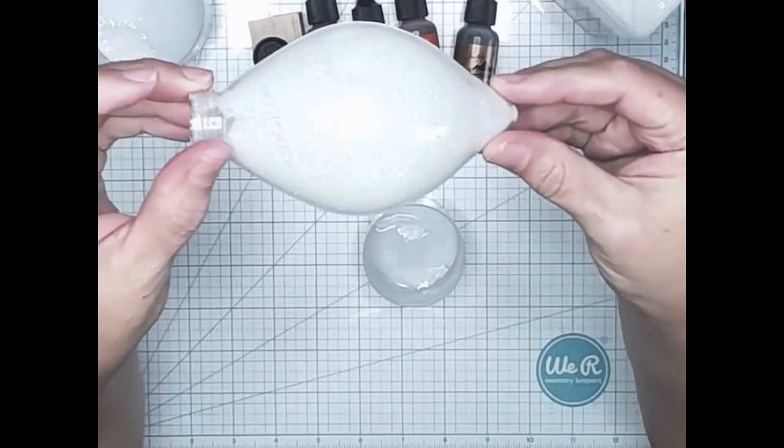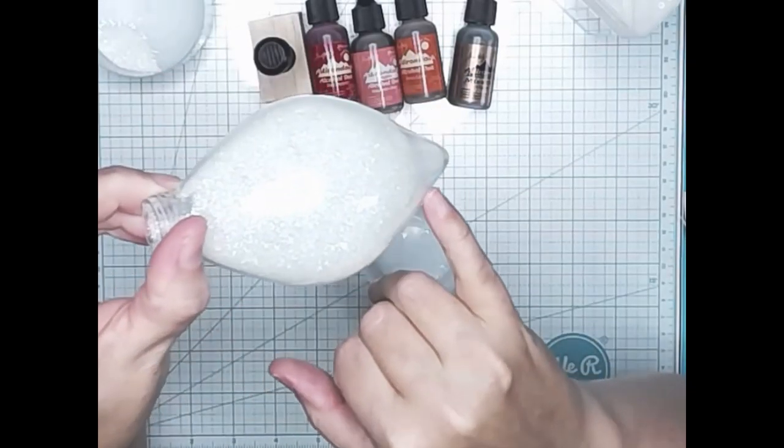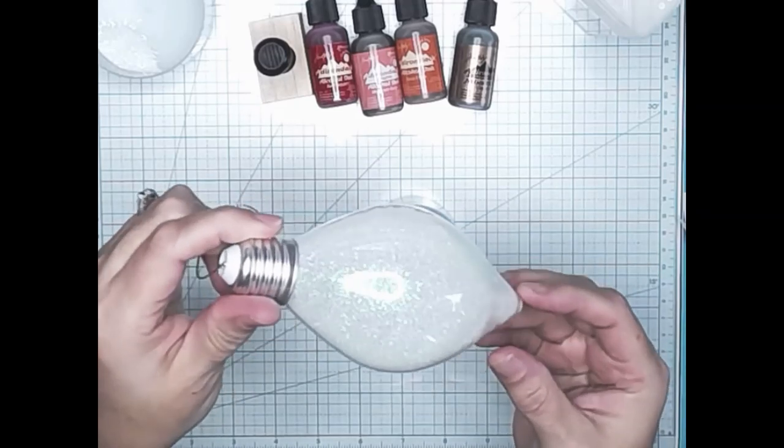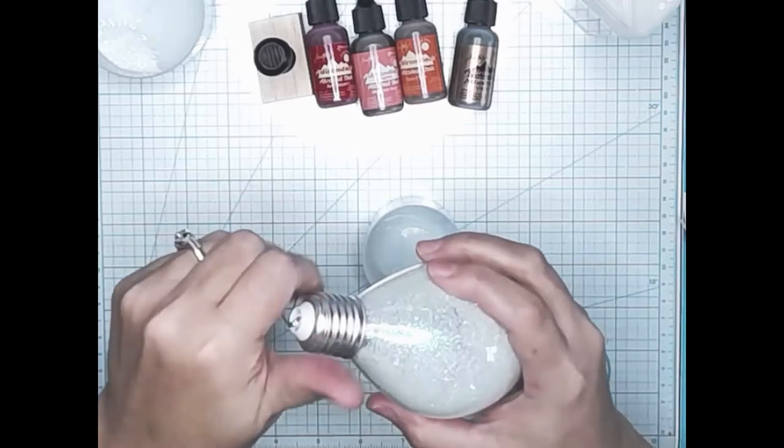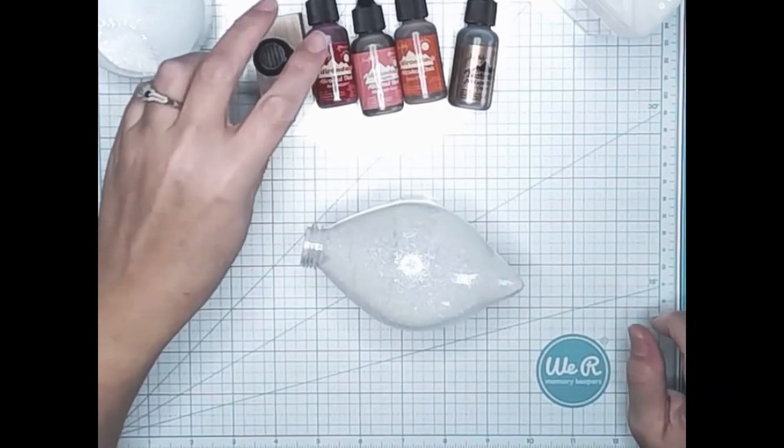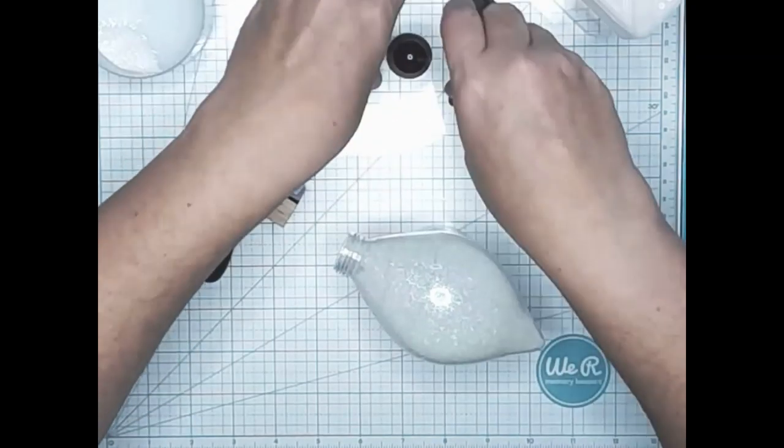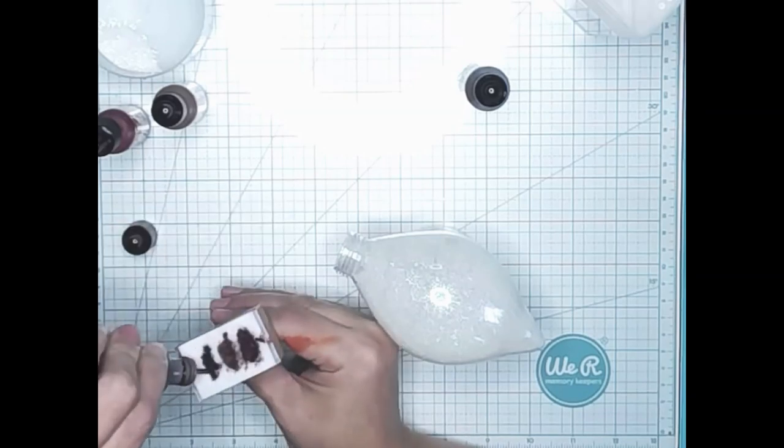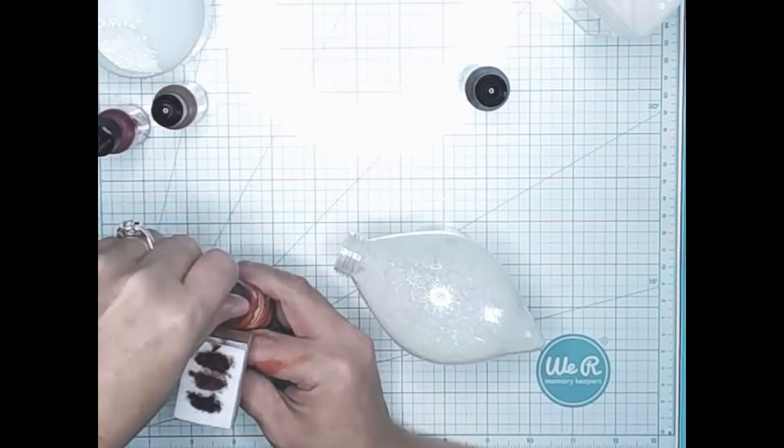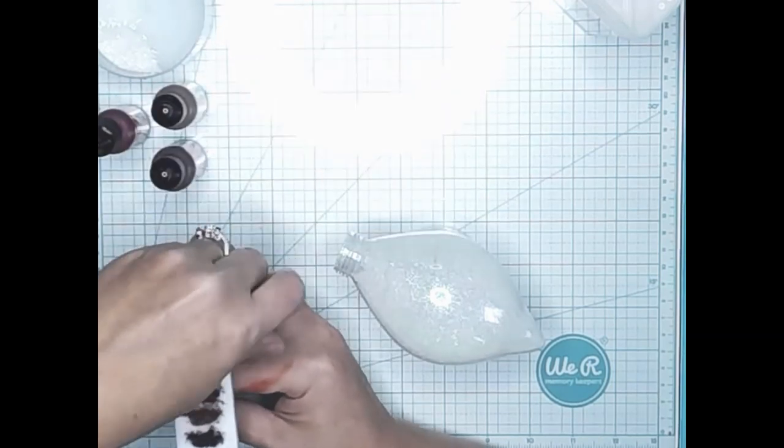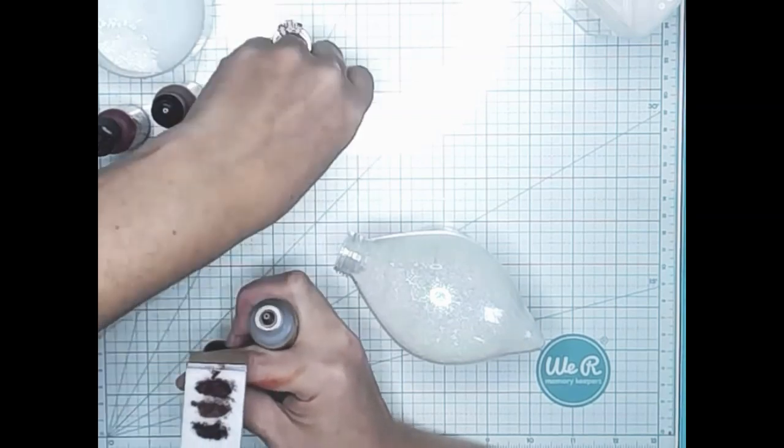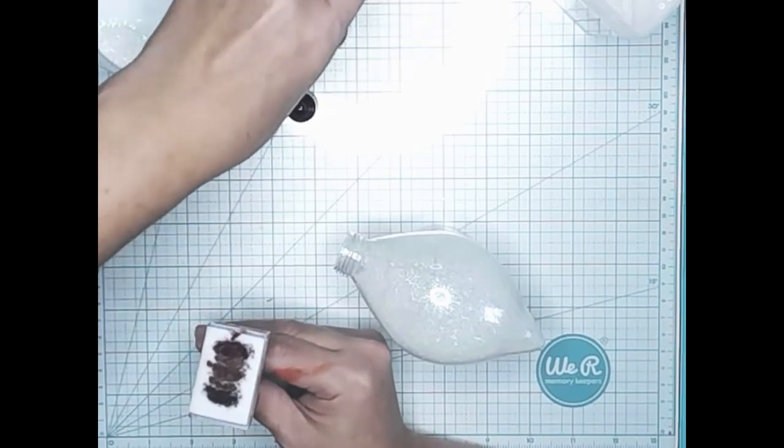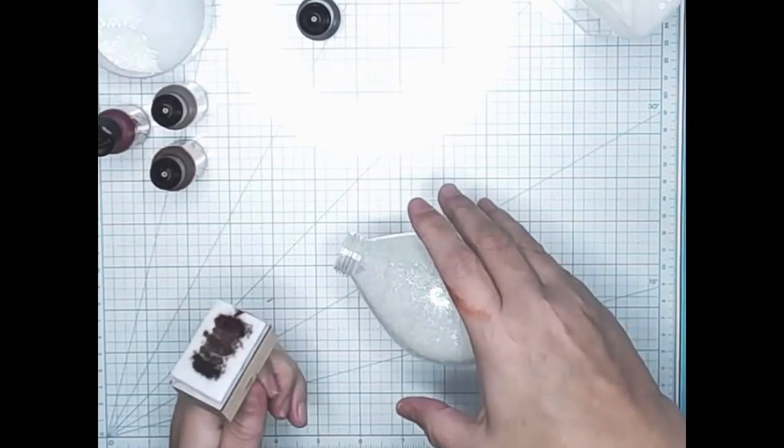All right, now this is absolutely gorgeous and you can do this with your ornaments and at this point, you have a beautiful glittered ornament. You can put the top back on and you can use this to adorn your tree and you have your first ornament. But I'm going to go back in with my alcohol inks now and I'm going to give this a marbled effect. And there I've got my three reds down and I'm just going to go back in with a little bit of this copper and I'm going to add just a little bit in between my reds. I don't want a whole lot of the copper on there, at least not at this point.